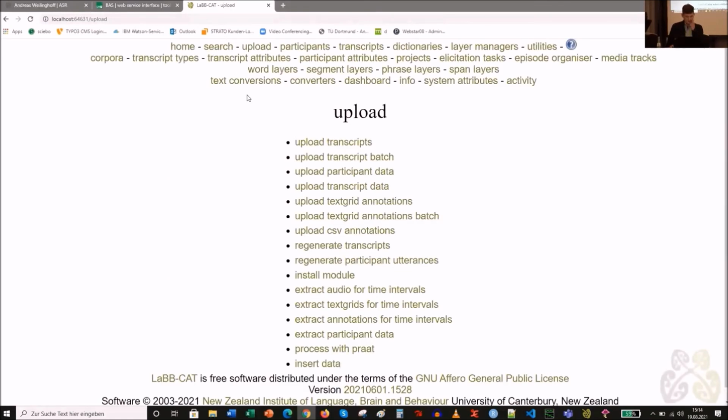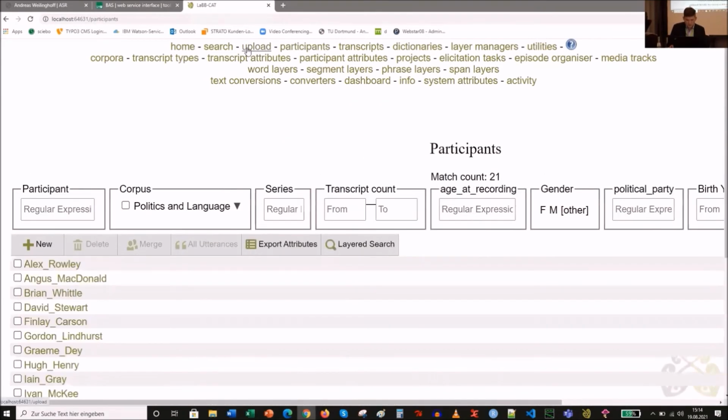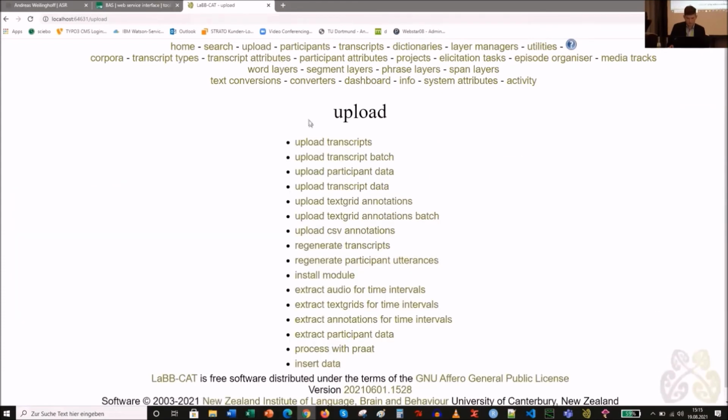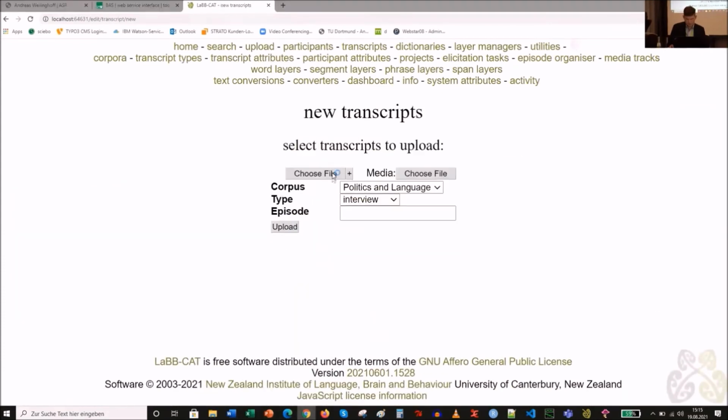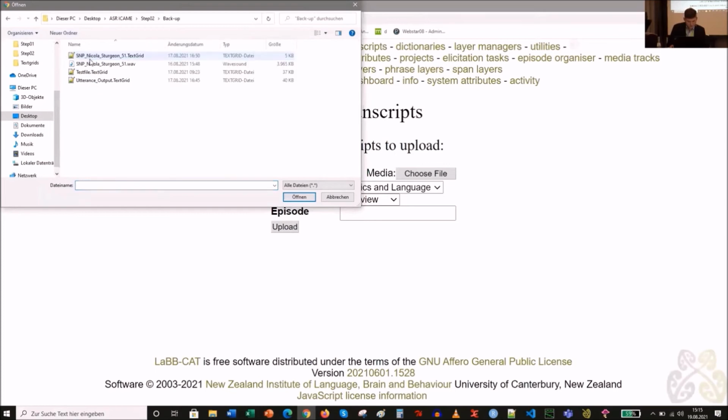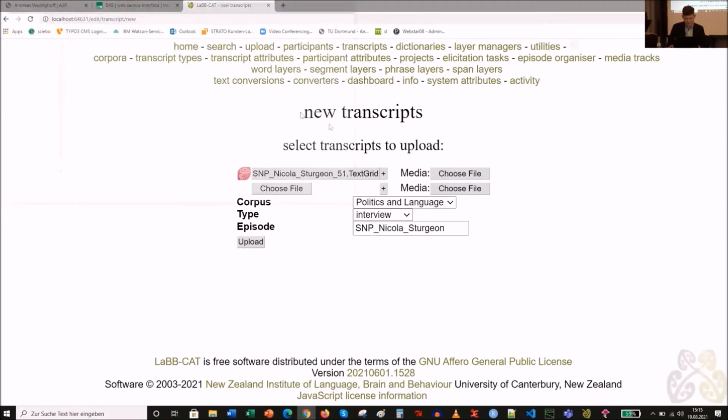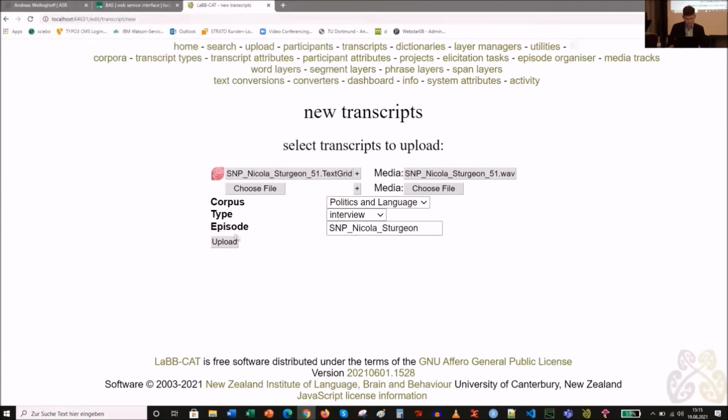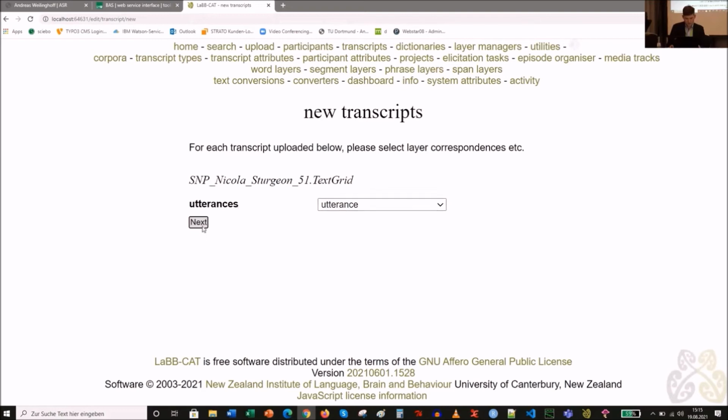So this is a visual interface, so we don't have to have any code in here, but we can simply upload a transcript. So working. Okay. There we go. And I'm just going to choose a file that I prepared for that. So that is basically the same file that I had. I just changed the name. Right. Go to monologue, upload. All right.